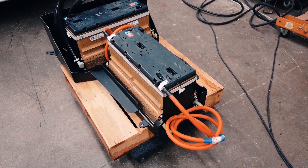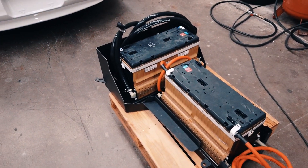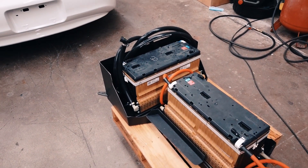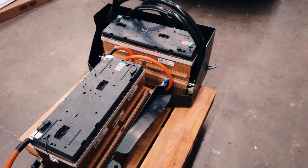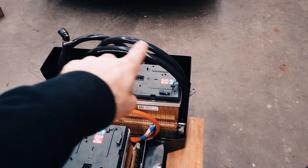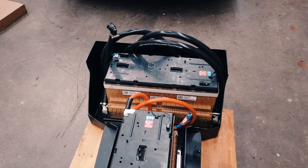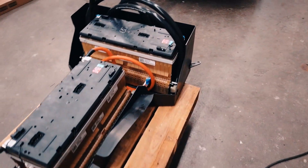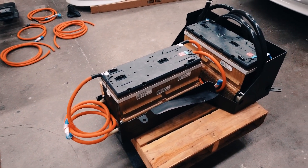It's hard to get everything right and still have room and space - everything just seems like it needs to sit up higher, because these are square batteries in a rounded car. This battery pack right here is actually the worst-fitting one. I don't want to say that Chris Imer did a bad job, because he definitely didn't - he did a great job. There was just some miscommunication trying to get it to fit with all the water hoses, electrical, and everything we needed space for.